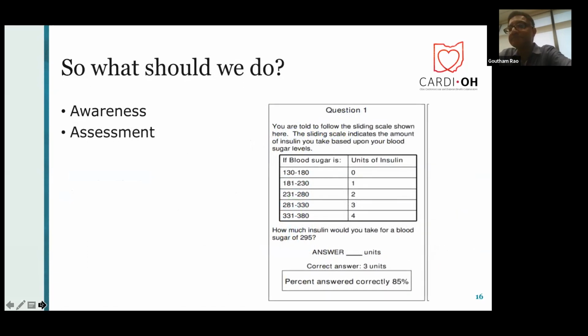So what are we gonna do about it? Well, boy, have we tried. So this goes back to my work in Chicago. I had this grant I submitted a long time ago with some experts in numeracy from the University of Chicago. Our idea was to train adults, actually with many with diabetes, to improve their numeracy skills to see if it improved their control. And we never got funded. And one of the reasons was, and we found out later on, it's very, very difficult as an adult to improve your numeracy skills.